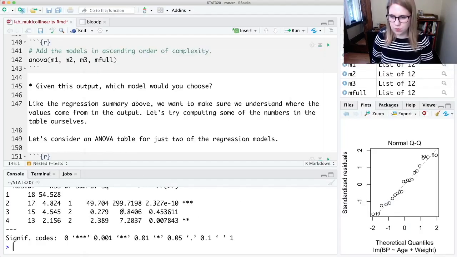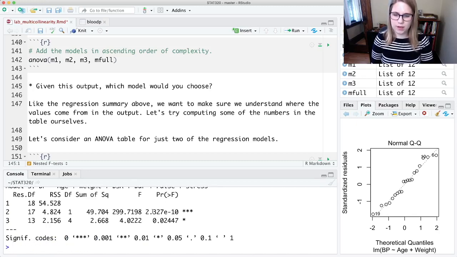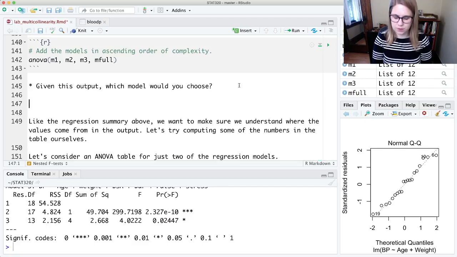All right, so we've looked at this table, but maybe we just want to have the ANOVA of M1, M2, and M full. And now I can see that M2 was better than M1, and M full is better than M2. So I would probably pick the M full based on these p-values.